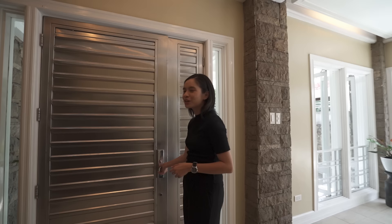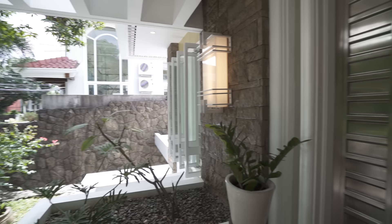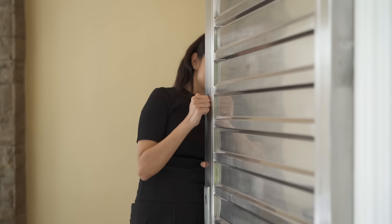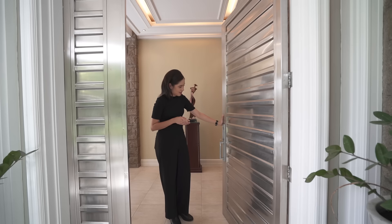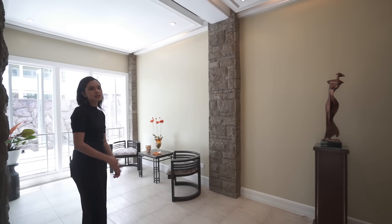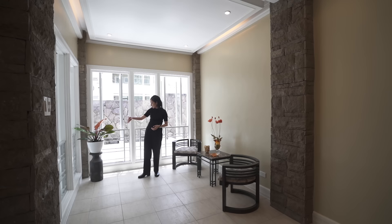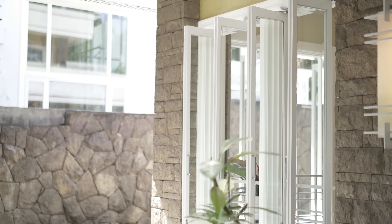I completely forgot that we didn't go through the main door. So this is the main entrance — if you go up the stone steps from outside, this is where you end up. And frankly, this is the first time I have ever seen a solid stainless steel main entrance door. It feels very industrial, but it looks incredibly solid and unique. This receiving area is still open: you have handrails, and when you open the windows it feels like a balcony. You can close it up if you have aircon.